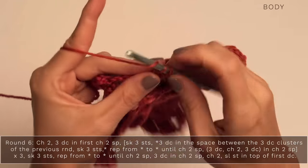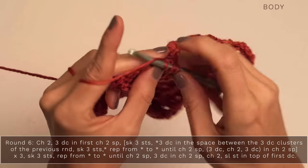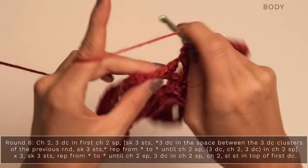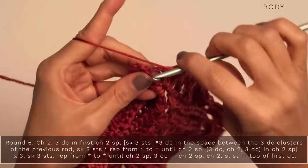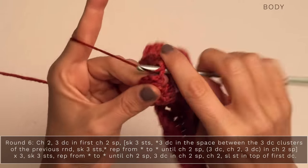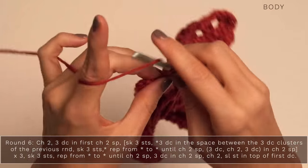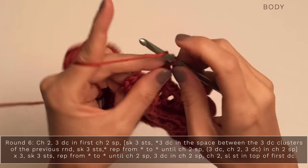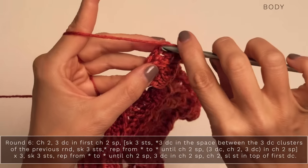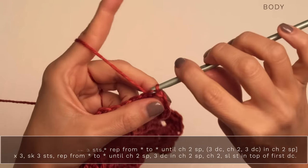So when you reach the end, go ahead and finish off with your final little 3 double crochet cluster. Jump over to your final remaining corner and just finish off with 3 double crochets into that chain 2 space. 1, 2, 3, then a chain 2 and slip stitch into the top of the first double crochet.